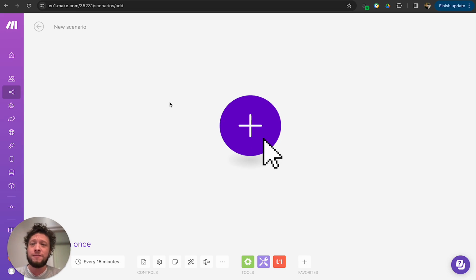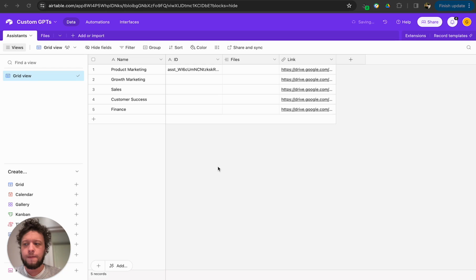All right, so the first place to get started, as ever, is within Airtable. I've created this base with two tables. One of them has my assistants. I'm going to have an automation series set up, with a product marketing assistant, a growth marketing assistant, sales, customer success, and finance. I have the IDs, where I put in the ID of the assistant according to OpenAI, a link to file for any files they connect to, and a link to a Google Drive where I store all of the files in place. I'll go into that in more depth later.